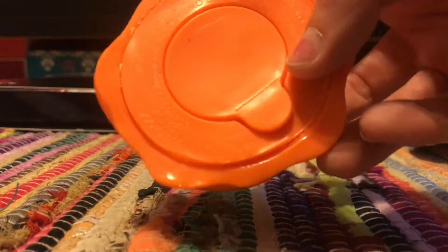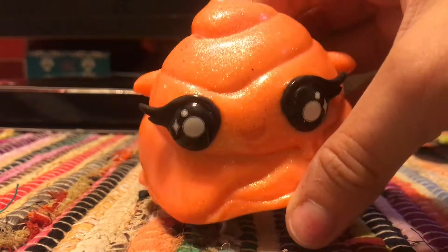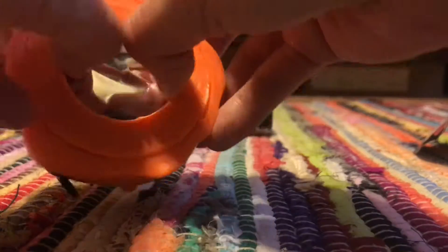You can snip these guys at the top to get your surprise, or pull this tab down here. I don't want to snip them, even though I don't keep them. I still feel bad for cutting them because they're really cute. But you can definitely keep these if you want. Let's open it and cross our fingers we get one of the ones that we wanted.